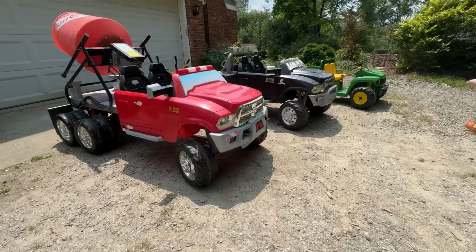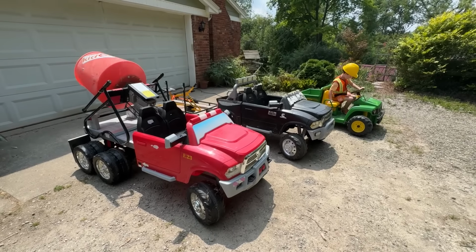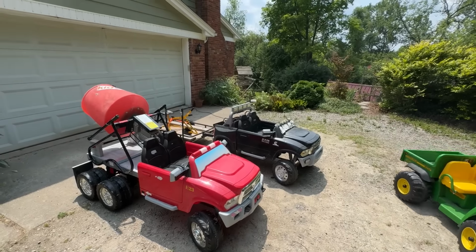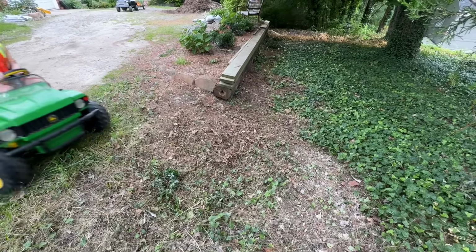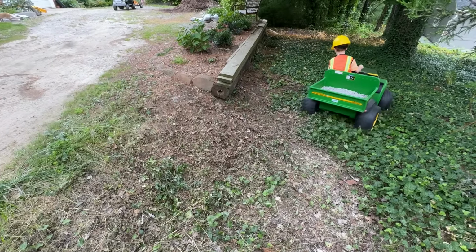And it's full of fresh concrete and ready to go. But before we pour that, we need to use these other construction trucks. Let's first put down a layer of gravel with the Gator. Oops, I'm really getting ahead of myself. I need to tell you why we're doing this.